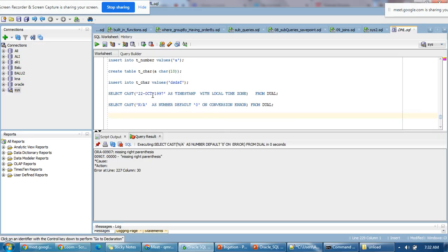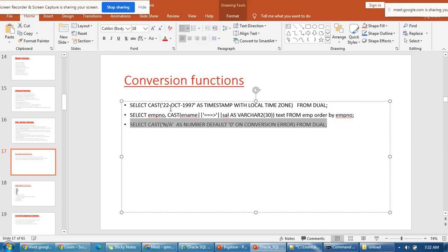Just a syntax error. Like that, we have so many options with cast and all. Rarely will we use them. Normally we will use TO_NUMBER, TO_CHAR, TO_DATE. TO_CHAR will apply to any data type to change it into characters. Date, string, LOB, these are all the data types you can convert to characters. Okay, that will work.